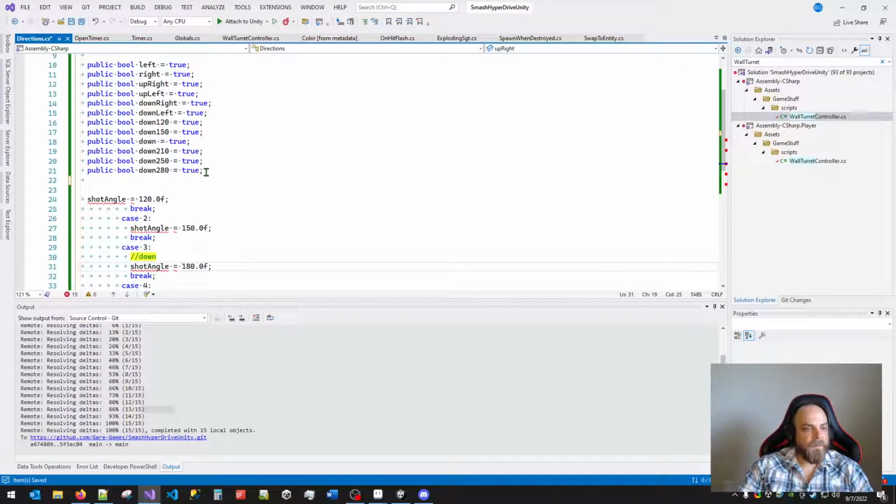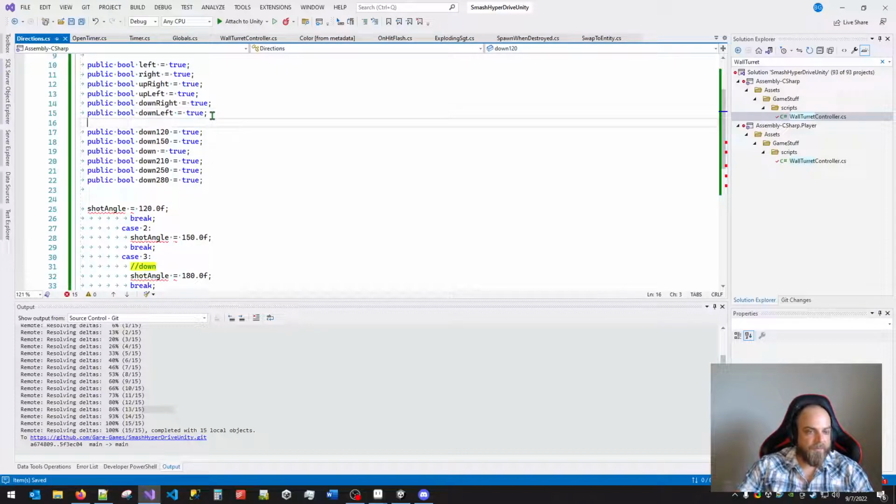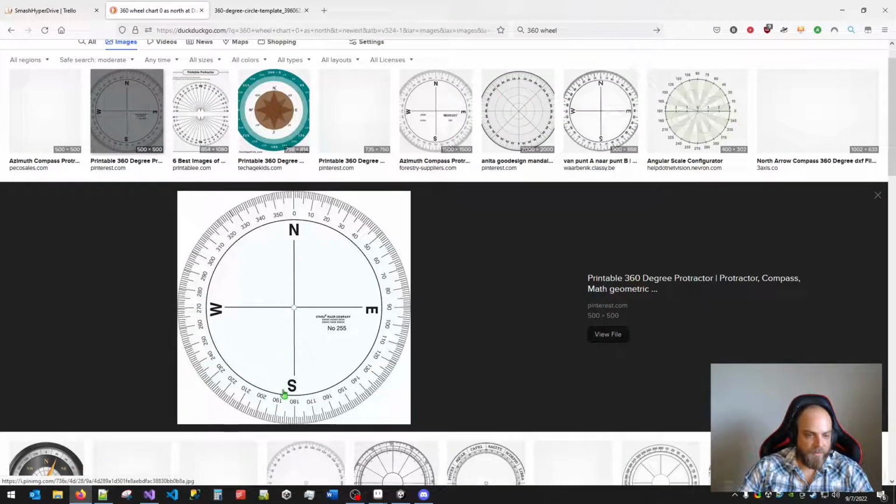So now I've got all these micro angles, these 30 degree variations. And now, according to this chart, 270 is left.